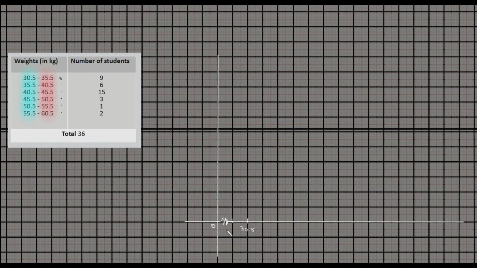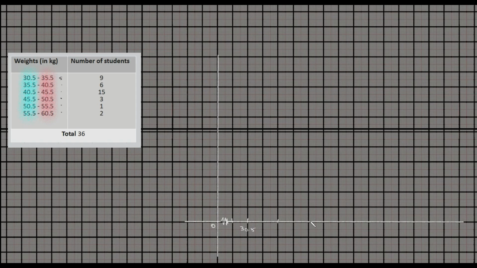So this heart beat shaped structure on the line is telling us that we have compressed from 0 to 30.5.